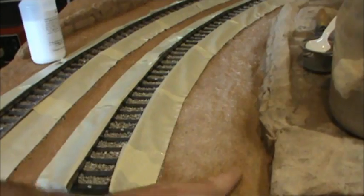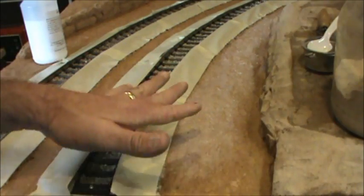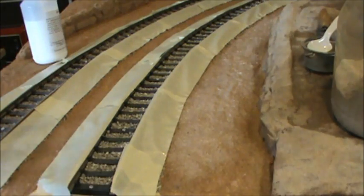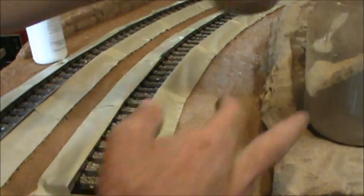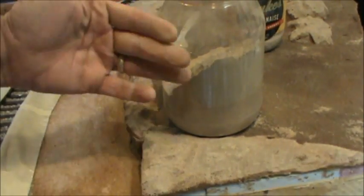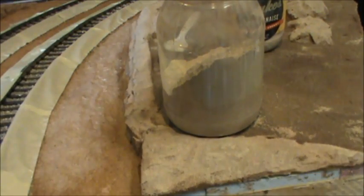But anyway, this right here is just a foam base, and it's got a wood and glue mixture on it, and that has dried out. I'm getting ready to put some dirt on here to make it look like a dirt surface before we add any vegetation or anything else. The zip texturing is that you can make multiple different colors. This is a darker tan. This is a little bit lighter tan. It just does not have any black added to it, which made this a little darker. And this is a brown, or a slightly reddish brown mixture. But anyway, a little bit goes a long ways.